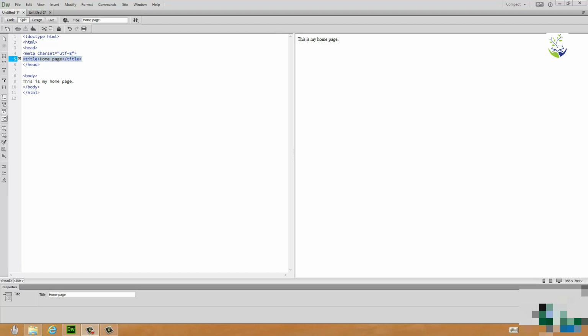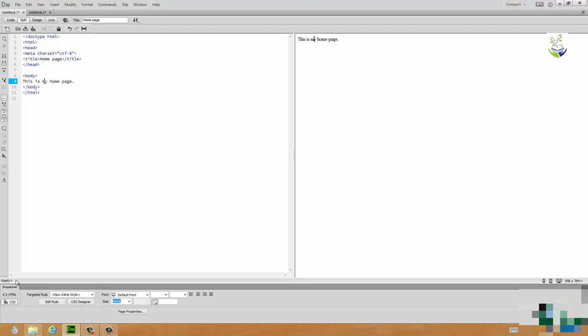One of them is the property inspector. We actually used this earlier on to do a refresh, but the property inspector very much depends on what you have selected. So for instance, if I go to the design half of this split view and click within the phrase "this is my home page," the property inspector shows particular, in this case, HTML options at the bottom. If I click on CSS, it shows me CSS information. Now I'll come back to all of that later on.